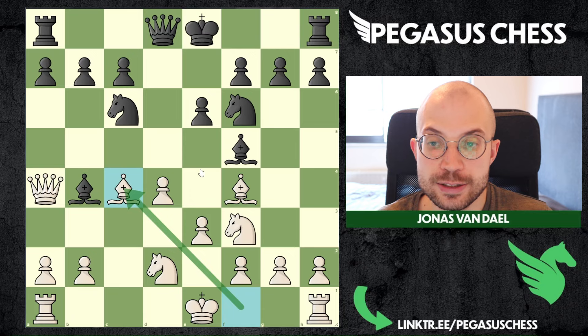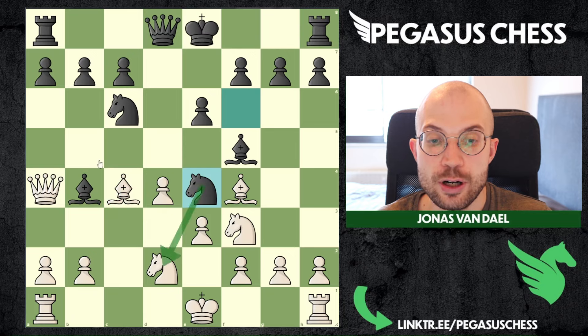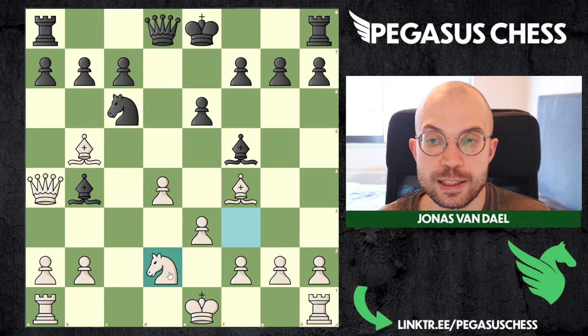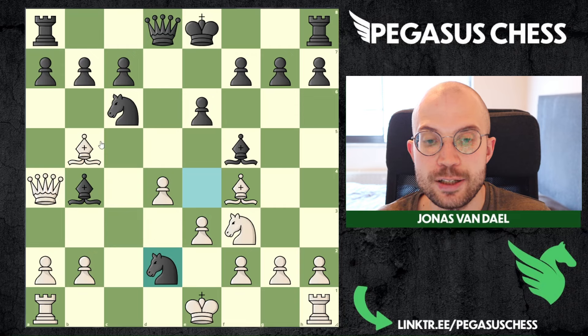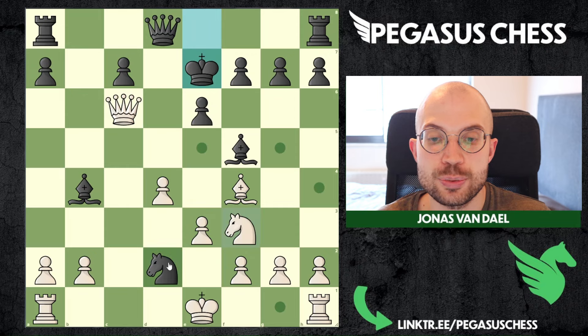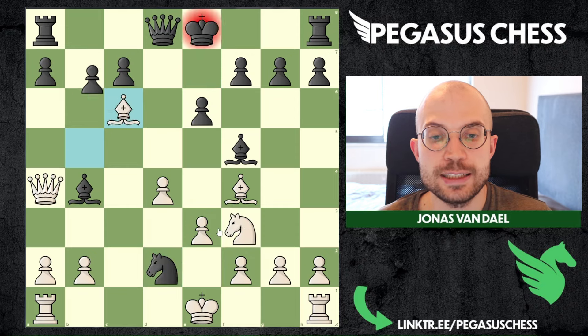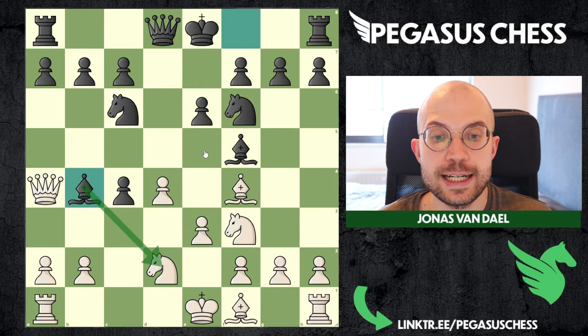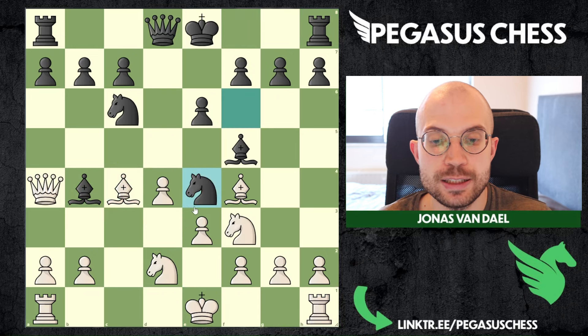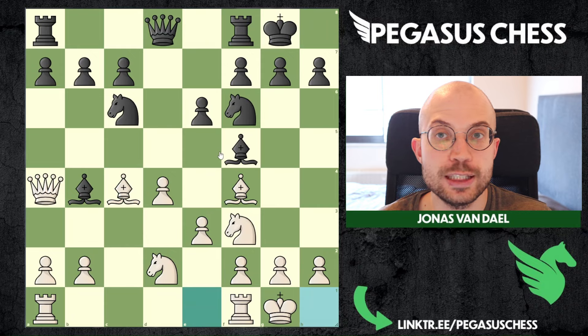For example after they develop, you can play bishop here. They can castle. If they try to go in aggressively, you will realize it doesn't work because the knight still defends. You can take back here, or even take back with check first - check, then check with the queen. Then for example this loses the rook, so the king has to go up. Then we take back. This variation is really bad for black.